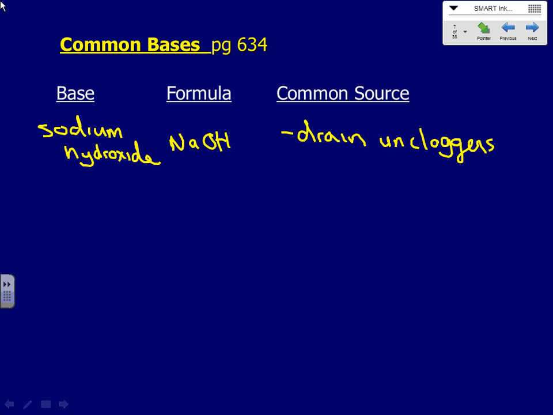Now what happens is the sodium hydroxide, and there's very strong sodium hydroxide in that, is mixed with aluminum at some point in time, which produces a large amount of hydrogen gas. That hydrogen gas expands in the clog and it moves everything, all right?